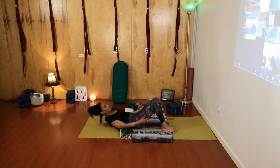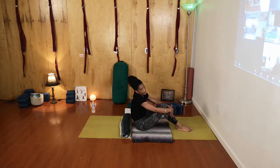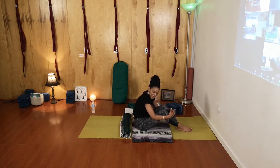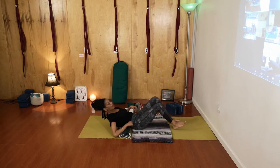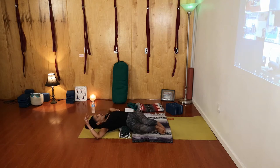So think about that space being created at your side body. So the side body should lengthen here. Now the knees moving one direction, really reach and draw down opposite. And notice if your back rib cage comes up. So as you move your knees to the right, notice if the left back rib cage comes off of your blanket. And if so, draw the abdominal, draw that outer rib down to the blanket.